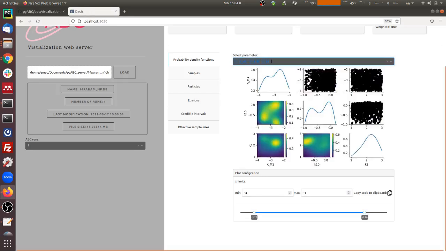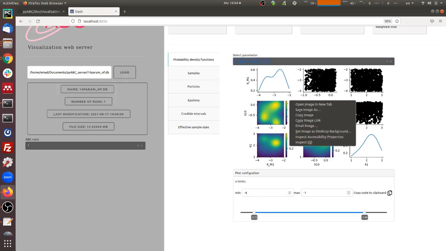For example, in our case, parameters km1, k10, and k1, and then you would see the 2D plots and the 1D plot for these kernel density functions. And then you can add as many parameters as you want into this plot. And once you reach a specific plot that you want to save, just right click on the figure and then save image as, and then it will be saved on your machine.